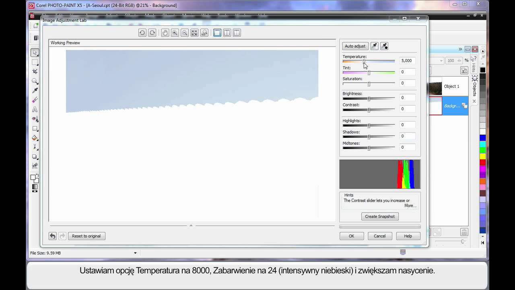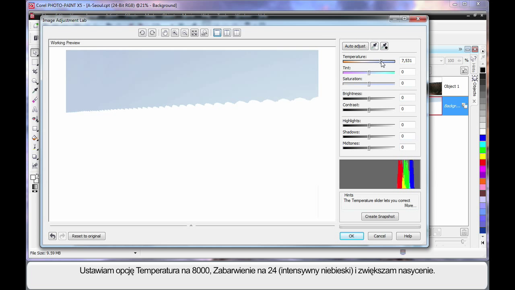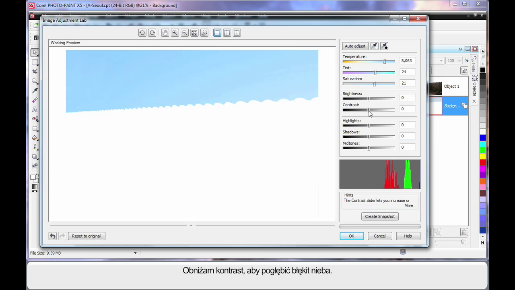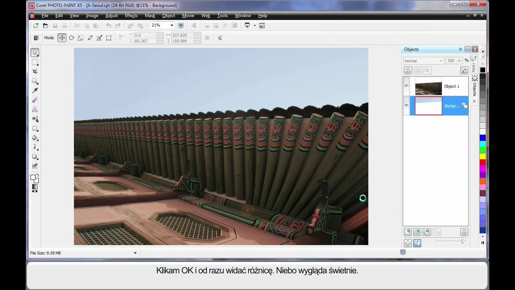I'm going to set the temperature way over in the blue section, way up high around the 8,000 mark, and move my tinting toward the bluer tint area, and I'm going to increase saturation or the imposing of those settings into the image. Finally, lower the contrast just a little, and that will really richen up the depth of the blue in the sky. Click OK and wait till you see that difference. Doesn't the sky look great?